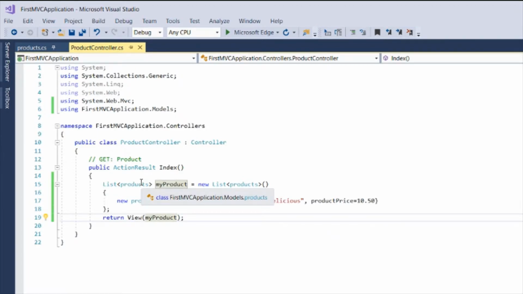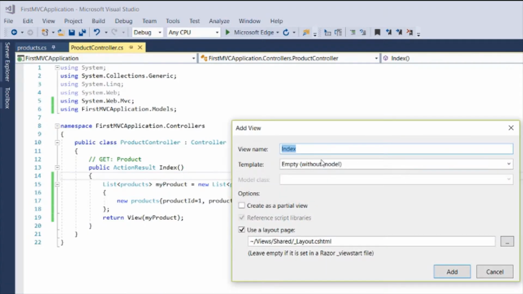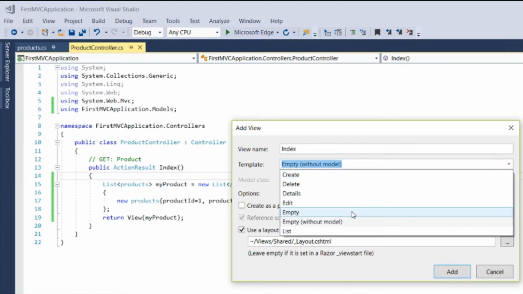Now let's go ahead and create a corresponding view for this particular thing. So let's say we right click over here, click on add view, and let the view name be index. Over here, if you see, the template type is empty without model, but we have a model, so we can choose either empty, or we can choose all these different scaffold types like create, delete, details, edit, empty, and the list.